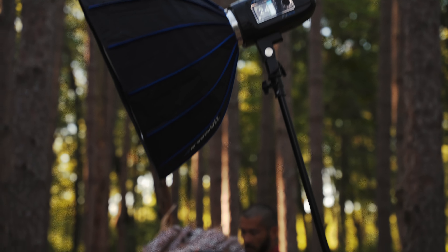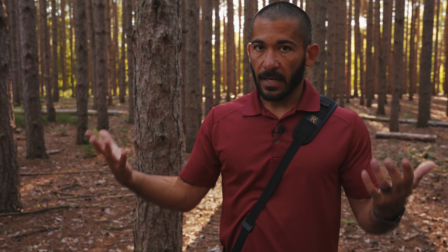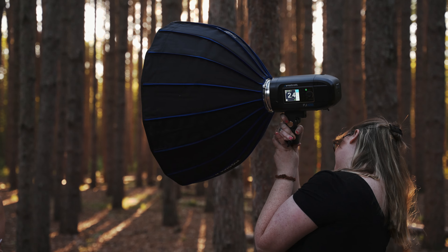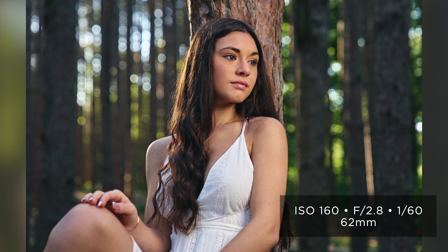I knew it was going to be a little darker in here because of all the shade, and we do have bright sun behind us, but if I underexposed that it would make all the shadows too dark. So I was going to shoot relatively wide open and keep as much detail in the trees and shadows as I could. I knew I was going to need something a little bit softer, that's why I chose white with diffusion so I wasn't going to have to overpower anything. The majority of the time I'll use one light, but we have a second just in case — and that worked to my advantage today because we got some natural flare with a lot of shots and some rim light from the sun.